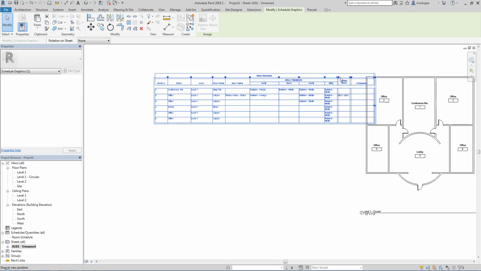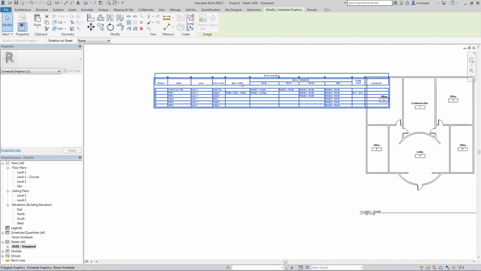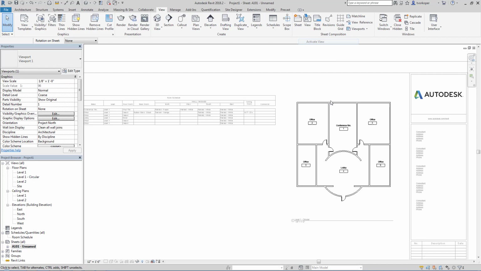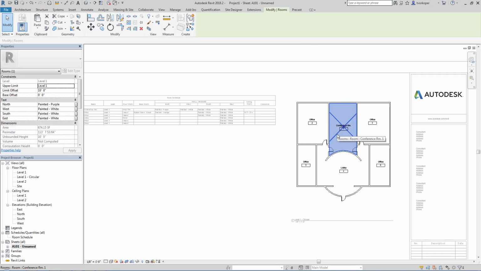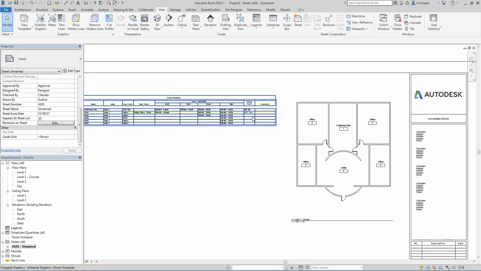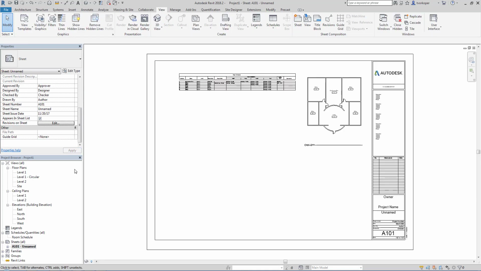And again, you can fill in the materials either by going through the schedule or going through the actual model. If you can find the room and select it, you can fill in the materials over here. Floor finish, the wall finish. Well, the wall finish still shows up here even though it's not in the room schedule. And that's okay, we could fill that in, it just would not show up here because we broke it down into the 4. Ceiling finish might be gypboard in this case. And you can see that it just showed up right there. And that is how you create room schedules.